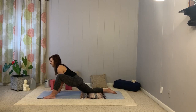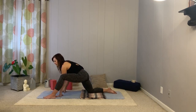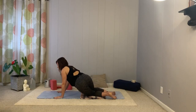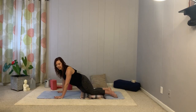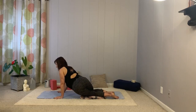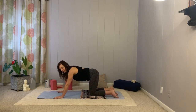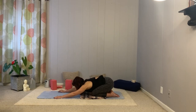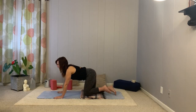All right, so now come back up and let's shift that leg back again. Ooh, all right, shift forward, shift back, shift side to side. And then we're going to maybe take just a moment back in child's pose again. And then come back up and come to seated.